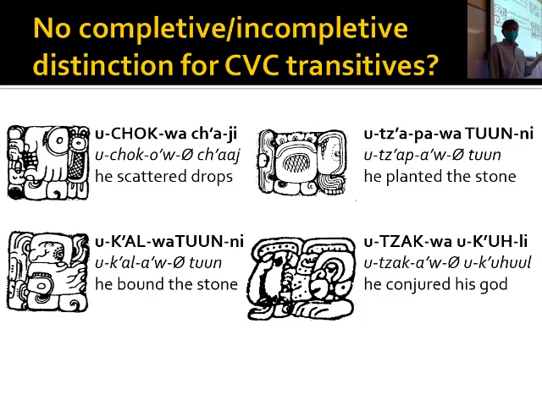So with a lot of transitive verbs, there doesn't seem to be much of a difference between aspects, right? He took, he summoned, he planted, most likely in the completive aspect, but reconstructions tell us from either camp, regardless, there would be no difference, whether it's present or past tense, or whether it's completive and incompletive aspect. We're not going to see anything. It will always be the same suffix and no additional markers at the end. So he bound the stone, and the thing is, we can always translate it as he binds the stone. There'll be no difference to a speaker of Mayan languages, of course. So we, as speakers of English, have to assume a slightly more creative approach here, based on context, and choose to translate it, for example, in past tense.